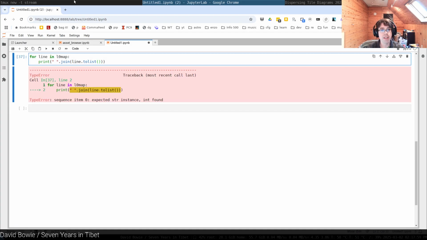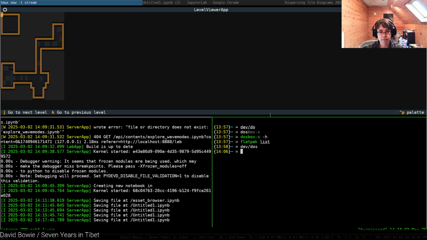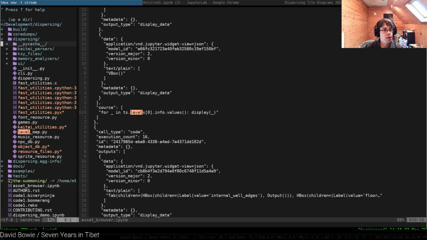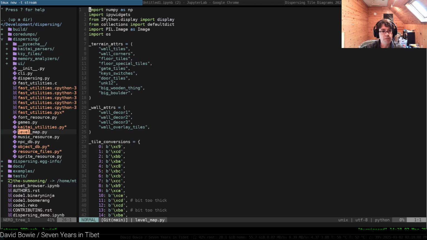I feel like I've done this about 10,000 times and I can never remember exactly what I called it when I implemented it. So, level map.